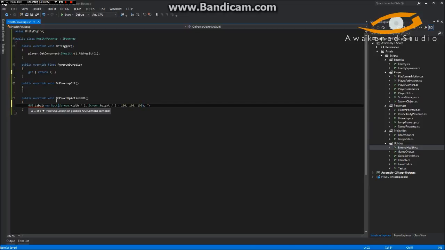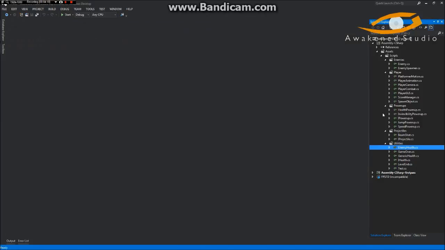Then we'll do +1 health. And then we'll just do minus 50 here, so it's perfectly centered. Okay? And that's that.